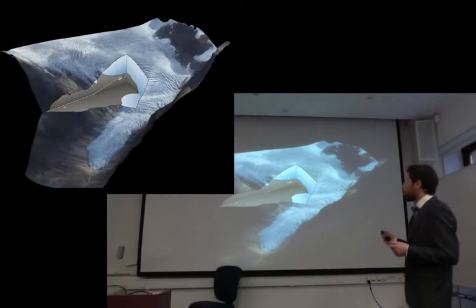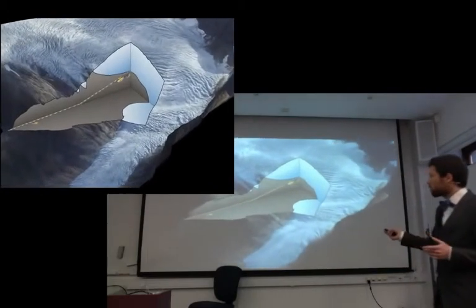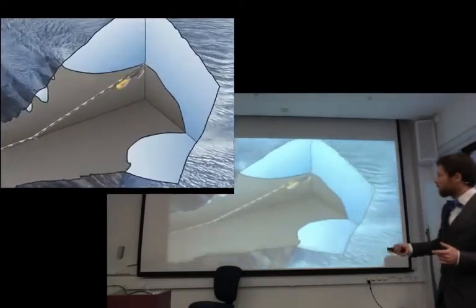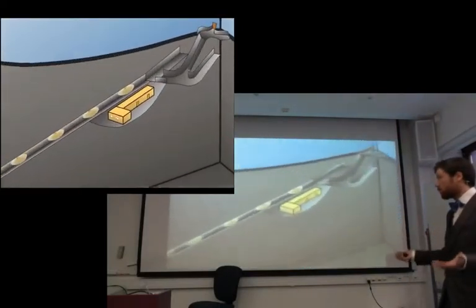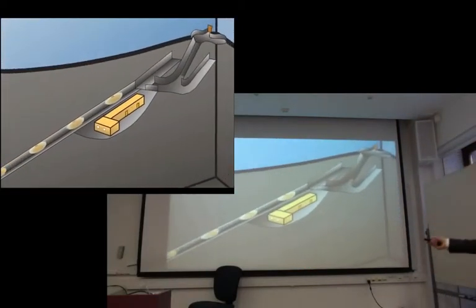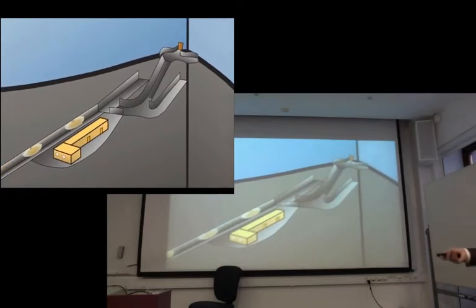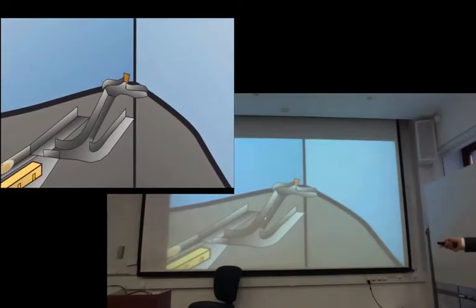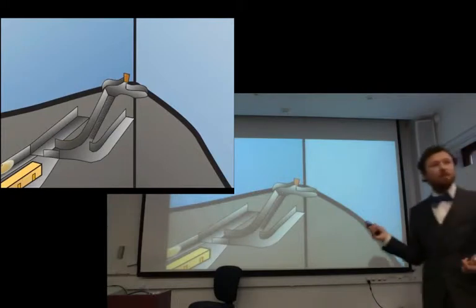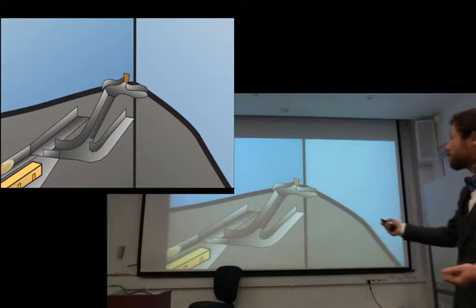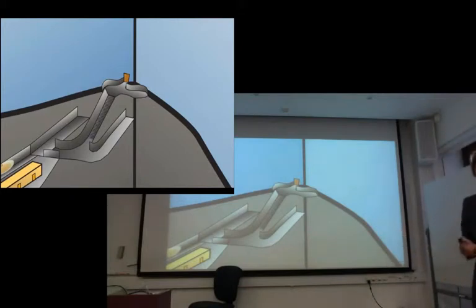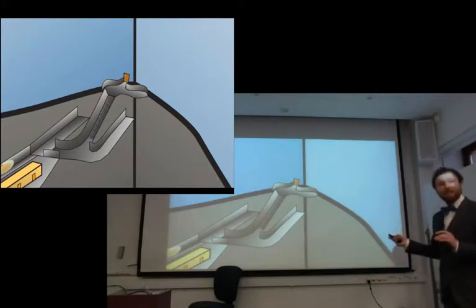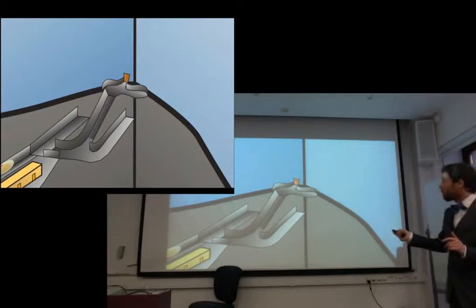So I'll show you this lab. It's called the Svartisen Subglacial Laboratory. It has a place where we can live because we live in the tunnel. And then we have a place where we work. And then if you climb these stairs, this is the door. The door that gives you access to the ice. So that's what I'm going to talk about. We're going to talk about data that comes from this place.